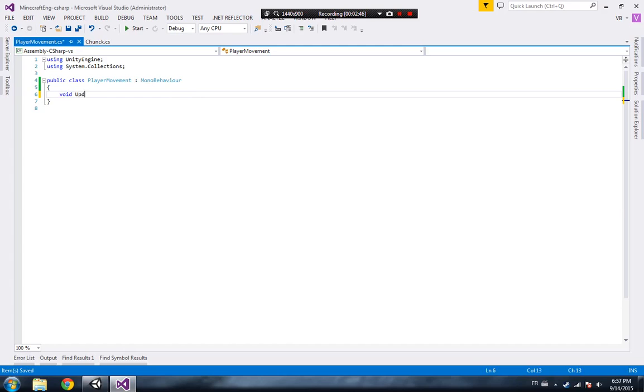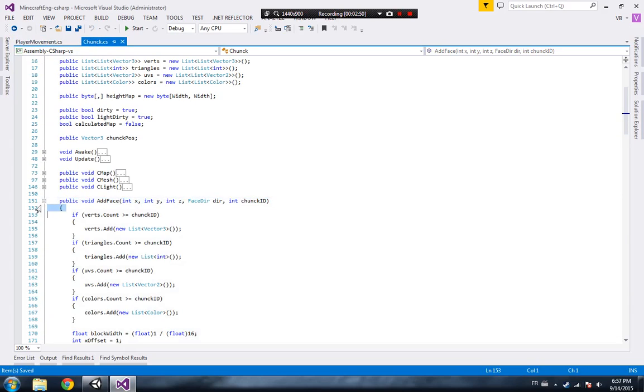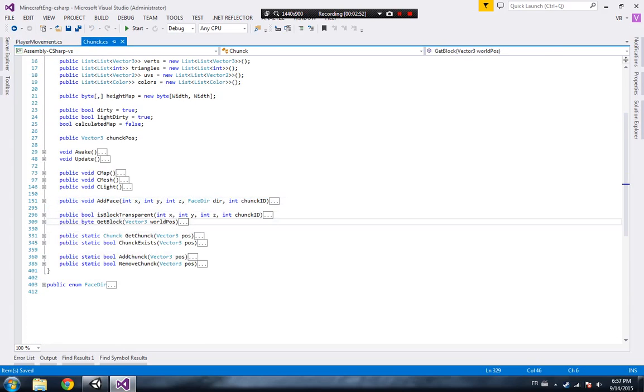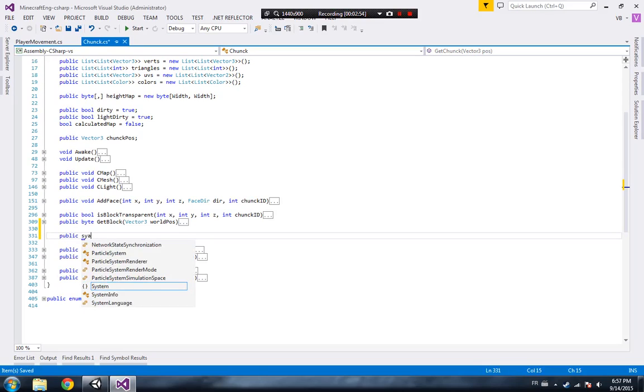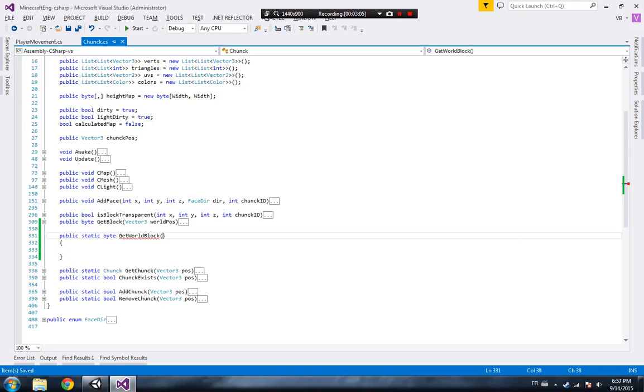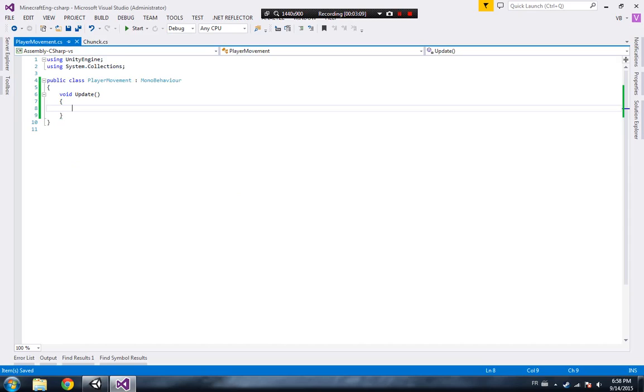Void update, and we need actually a function to know what block we are treating. So public static byte get world block, and then I'm gonna take a position as the input.